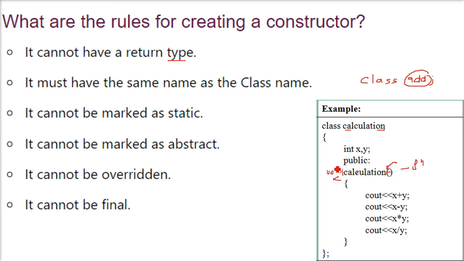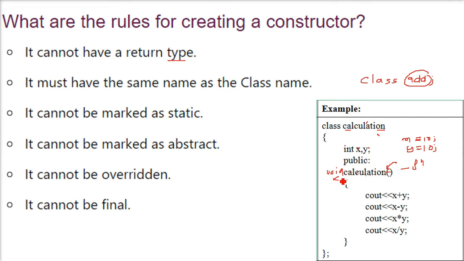In all the other functions, you have to give a certain return type, like integer, float, etc. But here you don't have to give any kind of return type. First thing is clear. If you want to initialize, for example, x and y whenever we create an object, I want x as 10, y as 10. So that is why this constructor is used. The basic function of a constructor is to initialize the variables whenever you make an object.